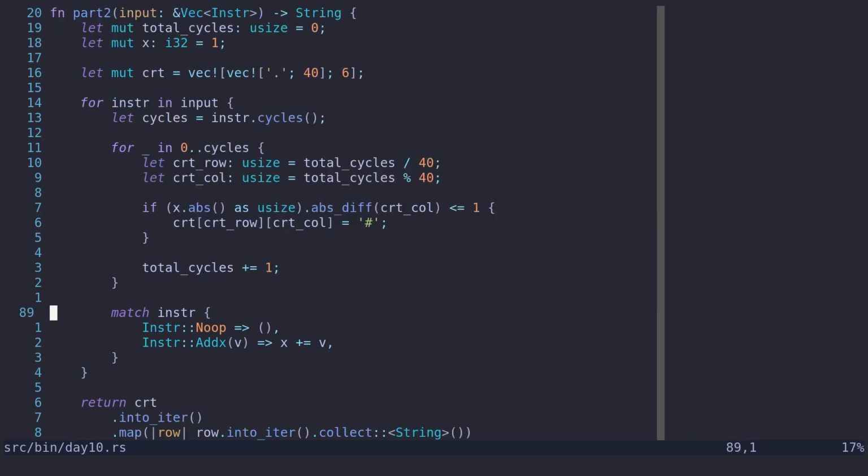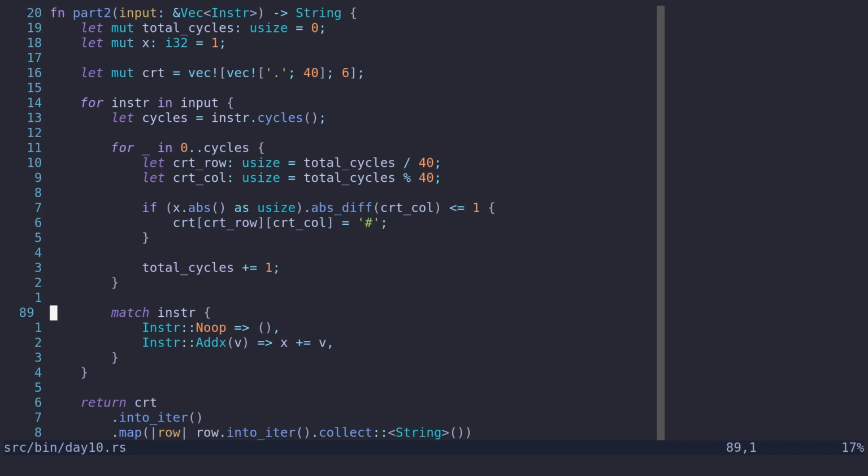For the second part, I created an empty CRT for the screen. It's a 40x6 vector, like a 2D array, and we'll still use the total number of cycles and the register. Then very similarly to the previous part, we loop through all the cycles, but what we have to do this time is to figure out on what row and column we are on the screen.